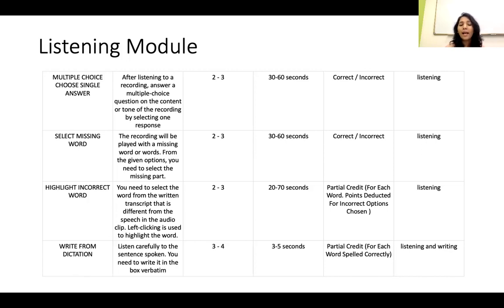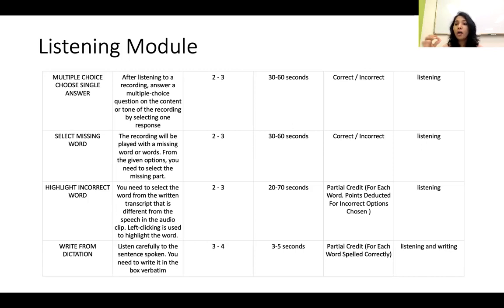Okay, so what happens in this question type? You'll be listening to an audio like in all the other question types, and the speaker here is going to speak one sentence. So the audio that you're listening to is going to be one sentence long. Your job is to listen to the audio and type down exactly what you hear. Suppose you have to quote it in writing. There is no paraphrasing, and you do not write synonyms or anything like that. What you hear is exactly what you write.